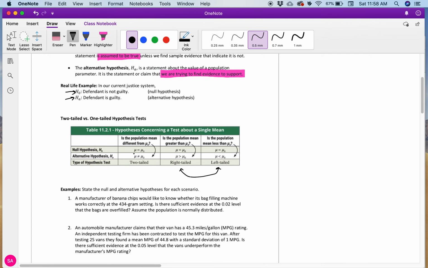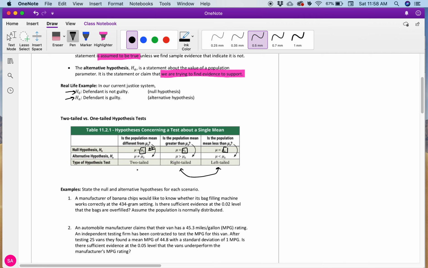If you'll notice, this second column really is the two-tailed column. We have mu is equal to, here mu not, but in an actual problem that would be some value. Mu is equal to some number. And if you look all the way across, they all have mu is equal to some number. So when we write our null hypothesis for these tests, the null is always going to be mu is equal to, and then you have to figure out what that value is from the problem.